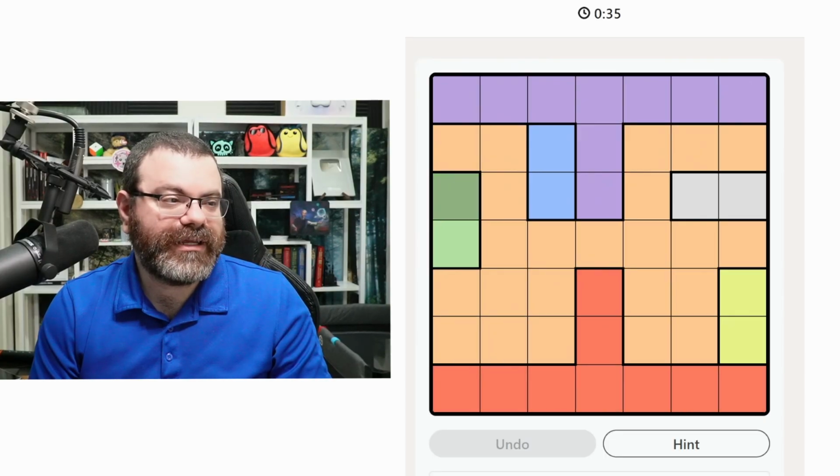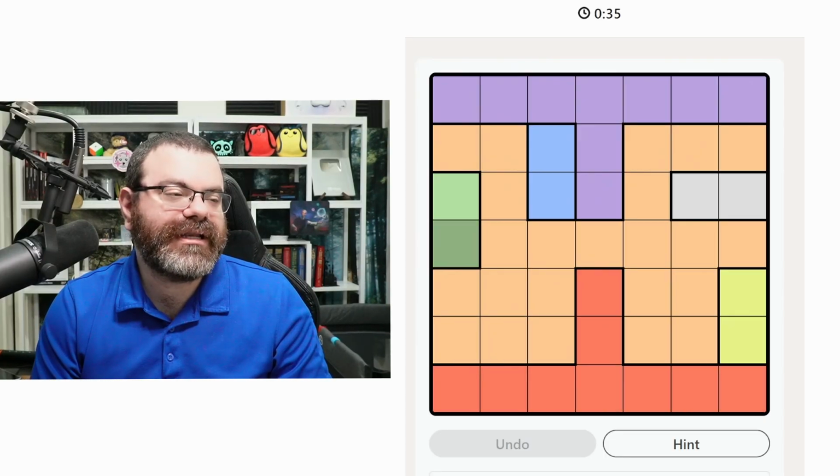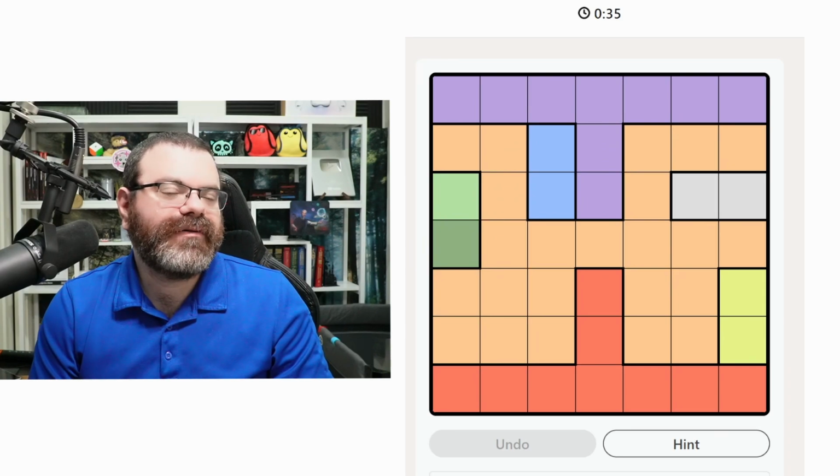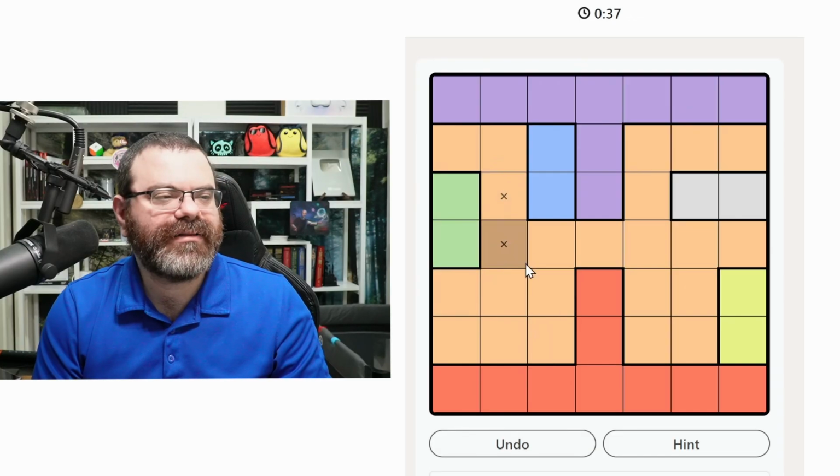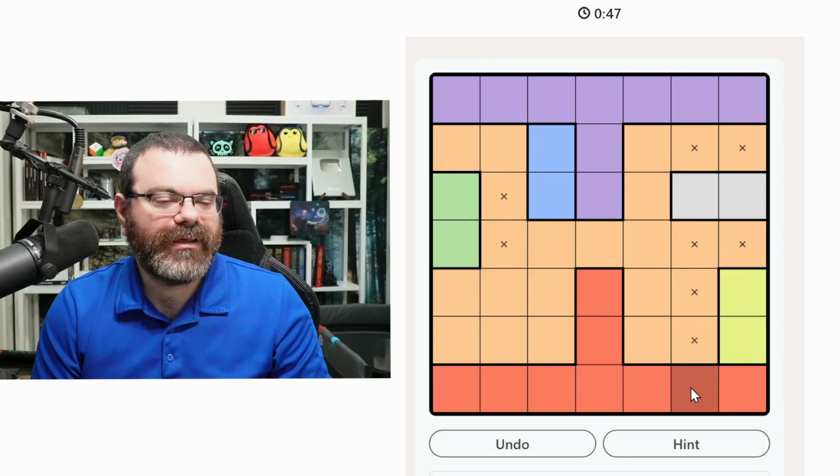So where's our in? Well, okay, so we know that this region is going to need a queen in it. So if you think about it, if the queen is here, then anything around it isn't going to be a queen. And if the queen is here, then anything around it's not going to be a queen. And the overlap is these two. So these two cannot be queens. We can right click to mark those as an X. Same thing here. These and these cannot be queens. Same thing here. These can't be queens. So we're kind of eating into the orange territory here.